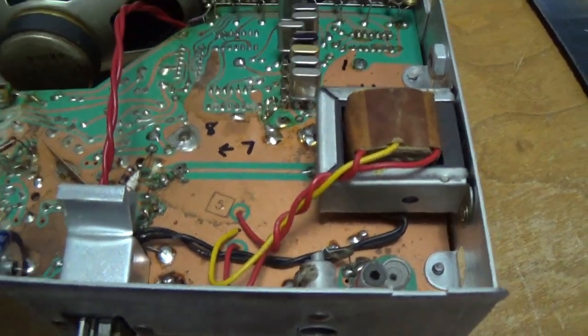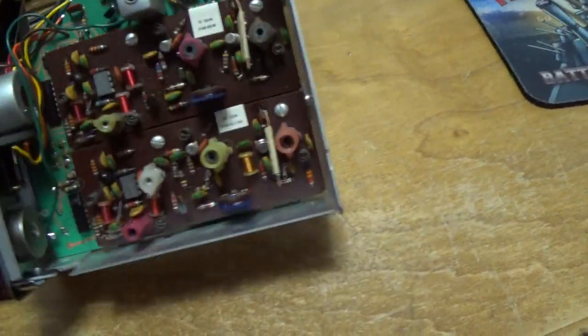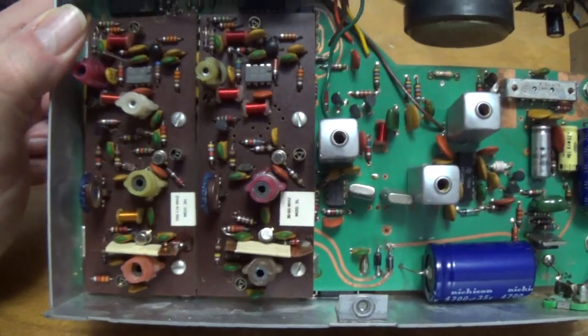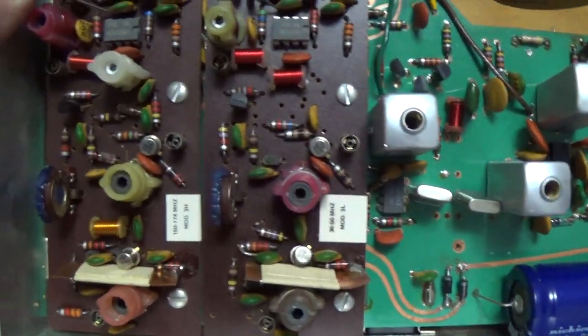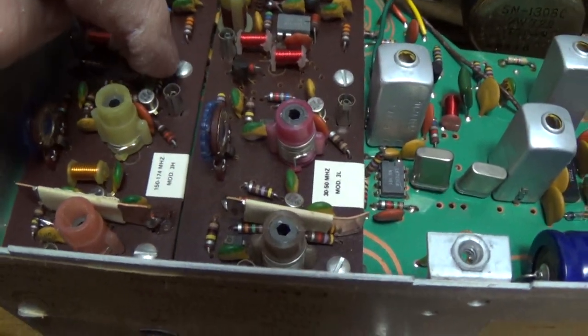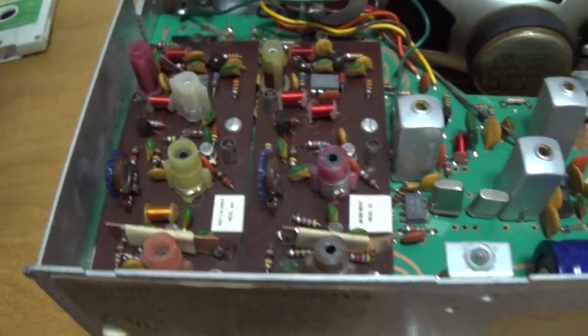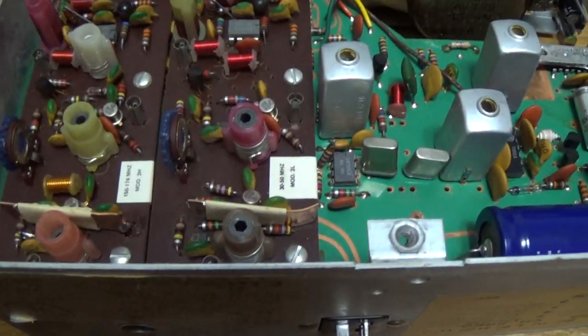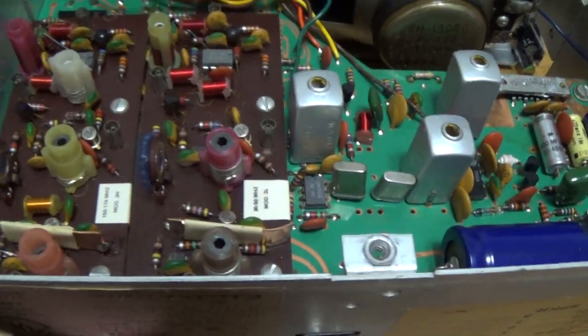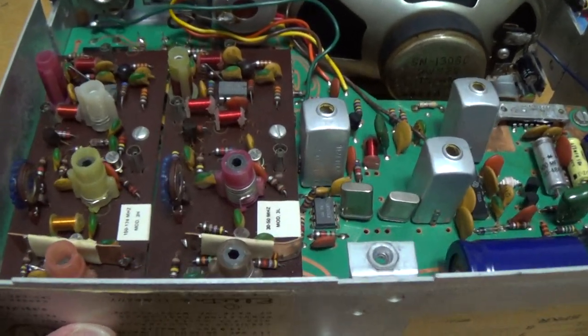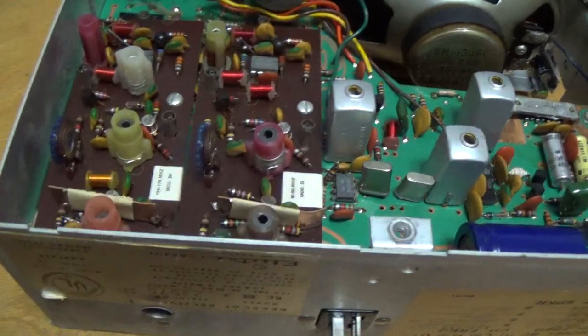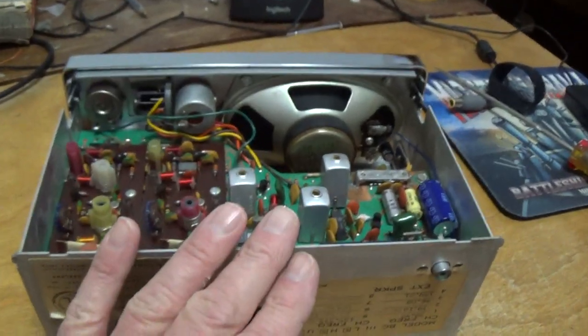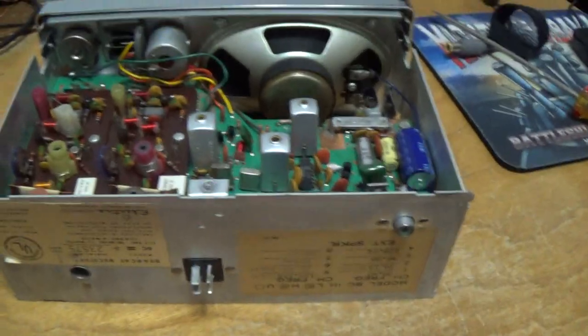The power supply in these was not real high tech. It had adequate filtering. If you look over here it's underneath these boards, the receive boards. I'm not going to pull those because this radio has been worked over. It's not hard, you remove these two screws on both sides, take hold of the board and just pull straight out. It's got prongs it just pulls straight out. Underneath there you can see some of the circuitry for the power supply. It's good but it's not real elaborate about filtering things and that was one of the downfalls. So many people would have a certified 12 volt power supply to plug those into at home.